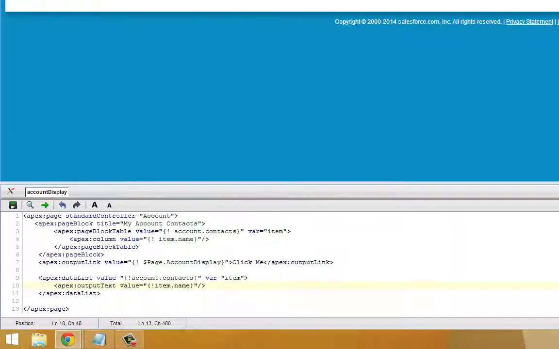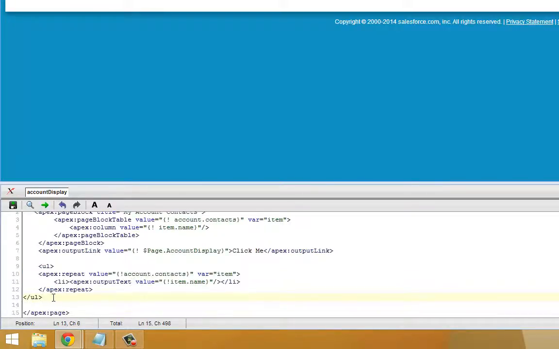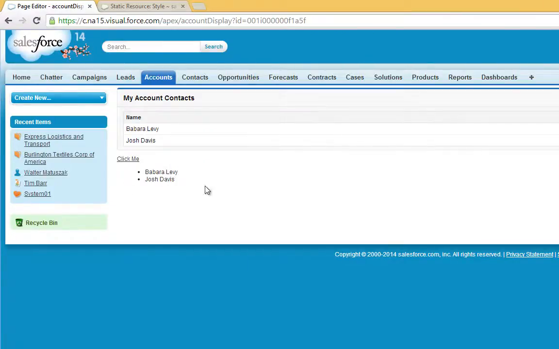And now, if you really want to control how this works, we can go ahead and, rather than use the data list element, replace that. Now this example shows the actual creation of an unordered list using HTML. The Apex repeat element allows you to do just iteration. This will let us iterate over our account contacts and give us the most control over the output. And now this example is simply going to imitate the unordered list we just created. So if I save, we see no change.